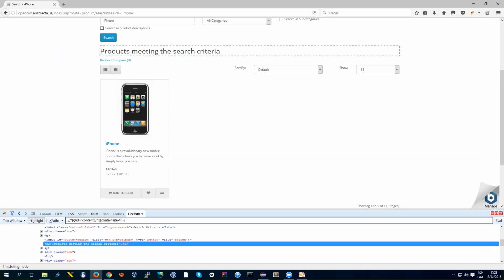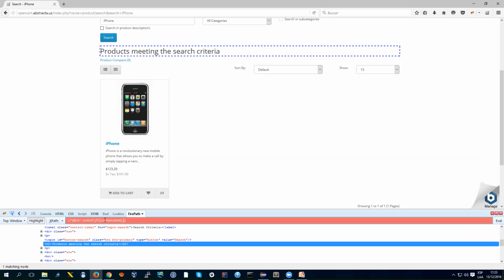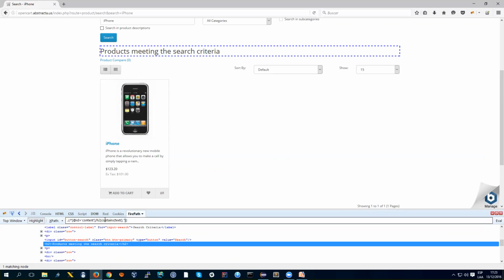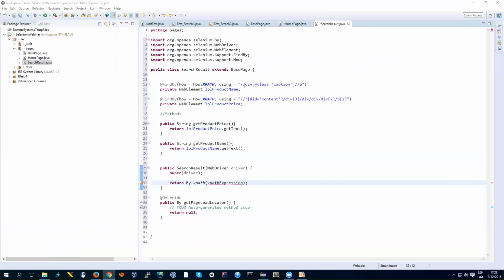This is a function from XPath, so we can search for an element which has an ID of content, and inside has an h2 which contains the text I'm going to give it: products meeting the search criteria. So if I see this message, it is because we are in the search page.